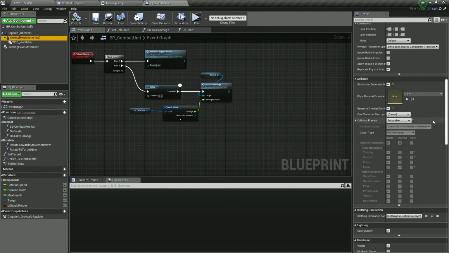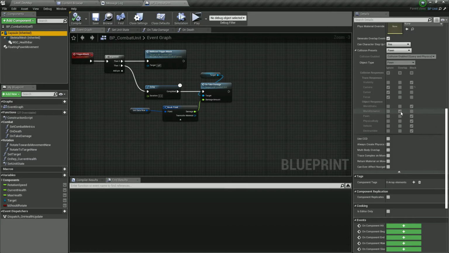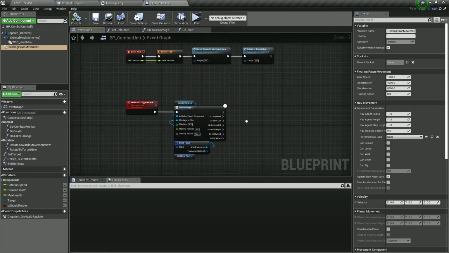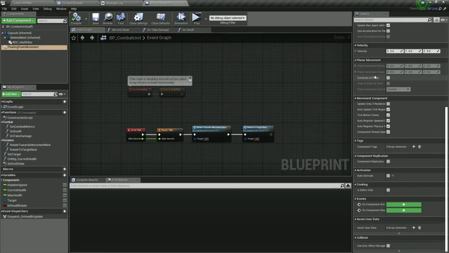This does not block anything. This blocks the ground. This blocks pawn. Is this a pawn? It's not a pawn. Does this block world dynamic? No, it doesn't. So why would it not be moving? Max speed 1200, it's fine. So for some reason they are failing to, oh, because I think we never activate this.